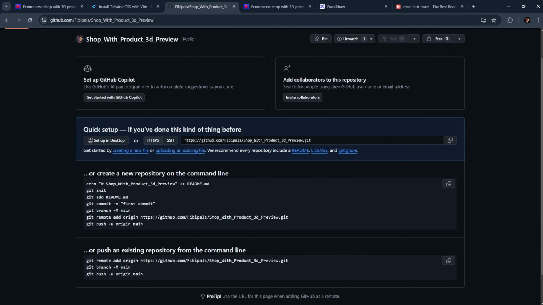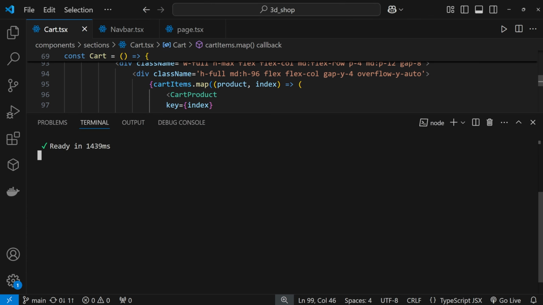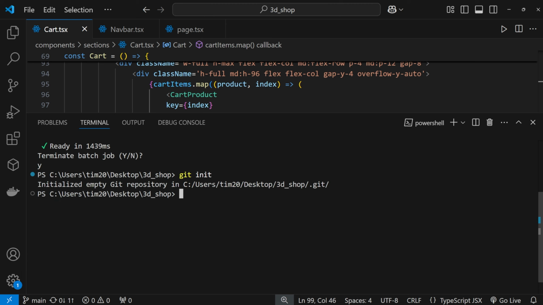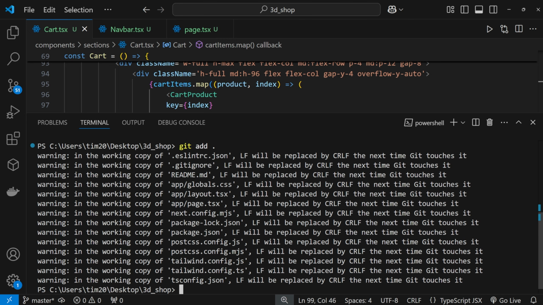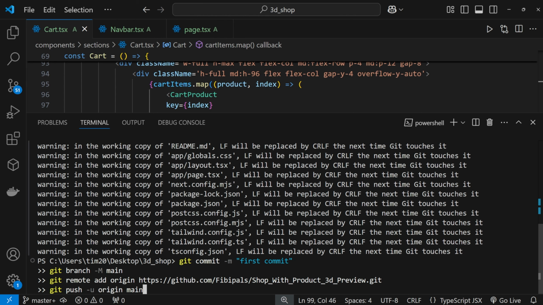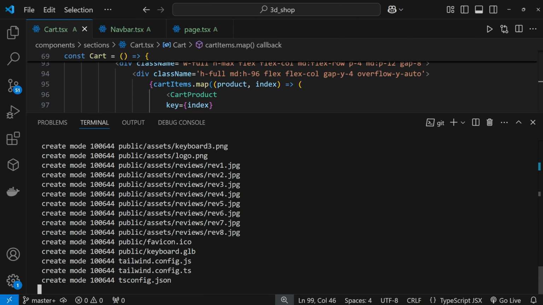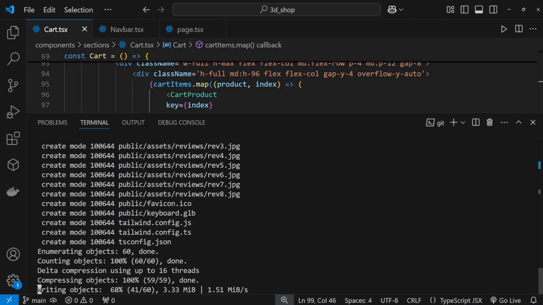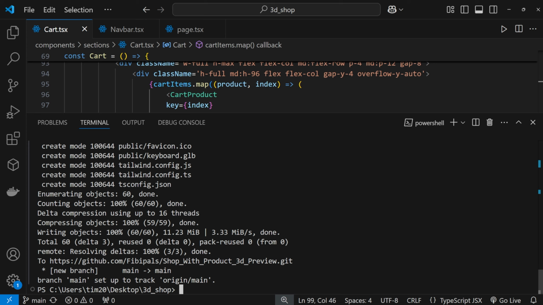Then we can go and copy these last 4 commands over here. Then come back to our VS Code. And in here, firstly, let's stop our program from running. So Ctrl+C or Command+C. And now we need to write git init, like this. Then git add dot. And finally, you can paste everything you copied. If this didn't work for you, then you need to paste every command one at a time. But if not, click Enter, and we successfully pushed all of our files to GitHub.